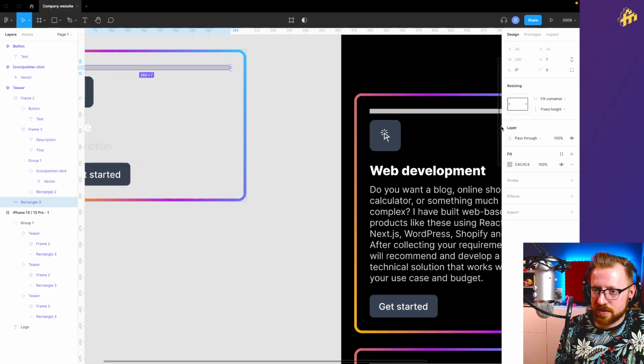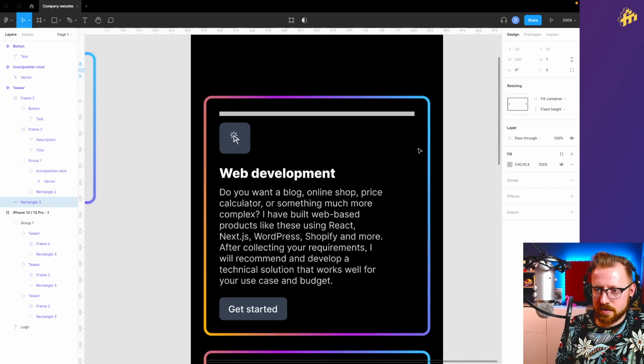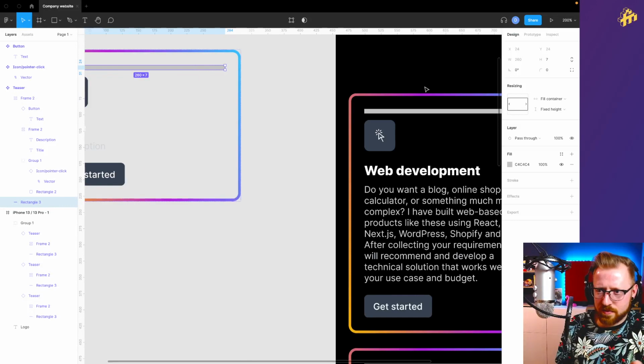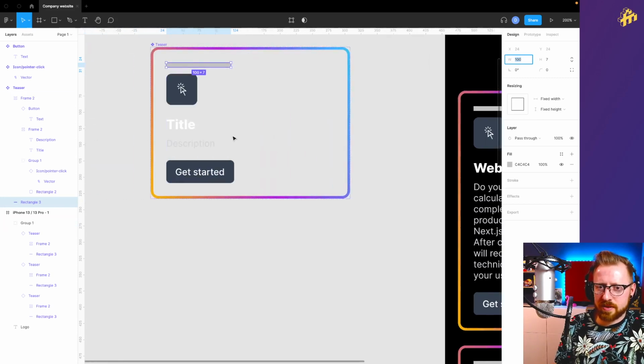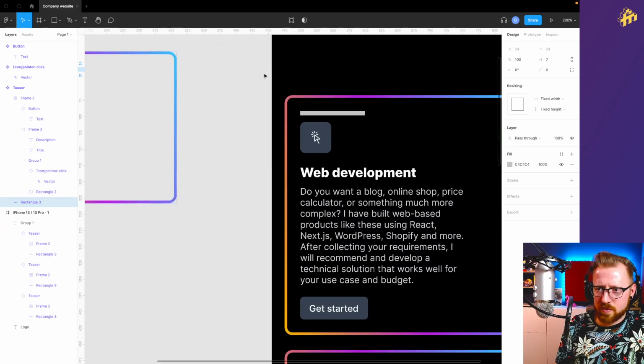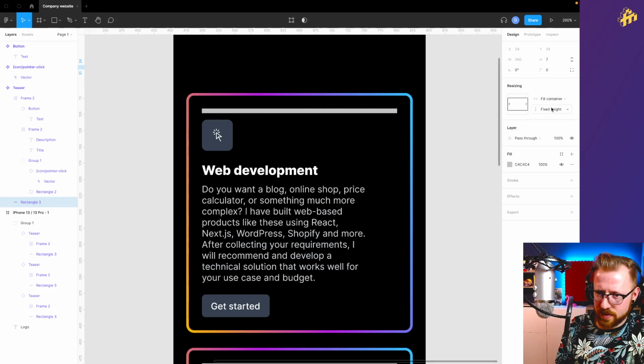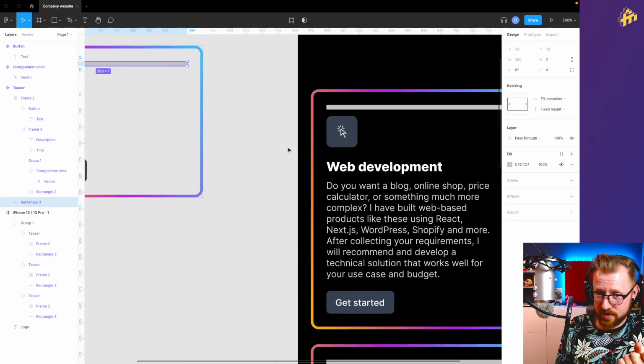Fixed width or fill container. Fill container seems right. Okay, if I set this to fill container and it was set to fixed width, let's put you to 100 pixels. This little gray bar was set to be 100 pixels wide. It's always 100 pixels wide, and with these settings it's always fixed to that width. Or I can set it to fill container, and bam, it will fill the container. So that seems like a setting that I want.